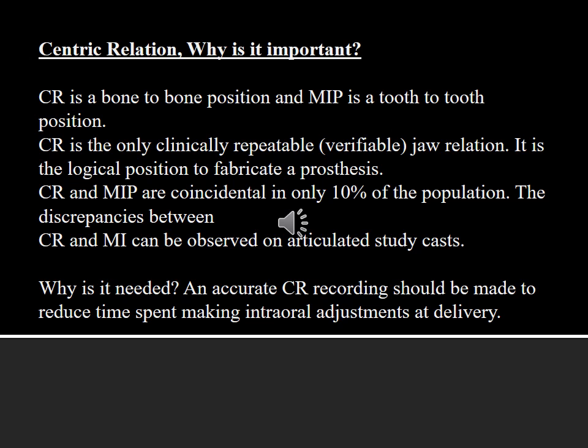So centric relation and maximum intercuspation position are coincident, so they fit on each other, only in 10% of the population. However, in 90% of the population, centric relation is different from maximum intercuspation position, where the teeth are in their maximum intercuspation. So we can't depend on the maximum intercuspation position because we don't have teeth in edentulous patients, so we have to depend on something repeatable that doesn't depend on teeth, which is the centric relation.